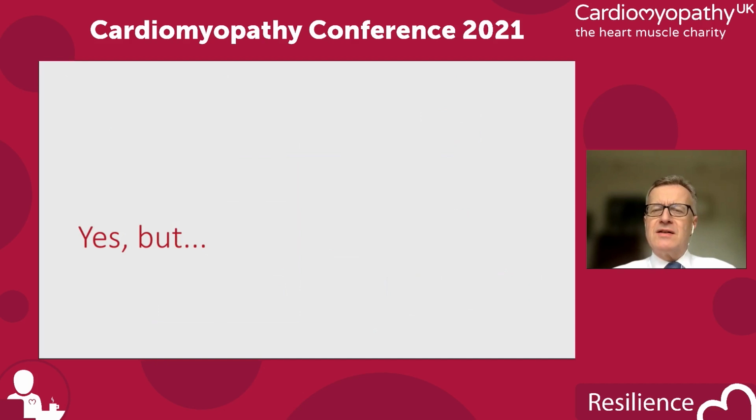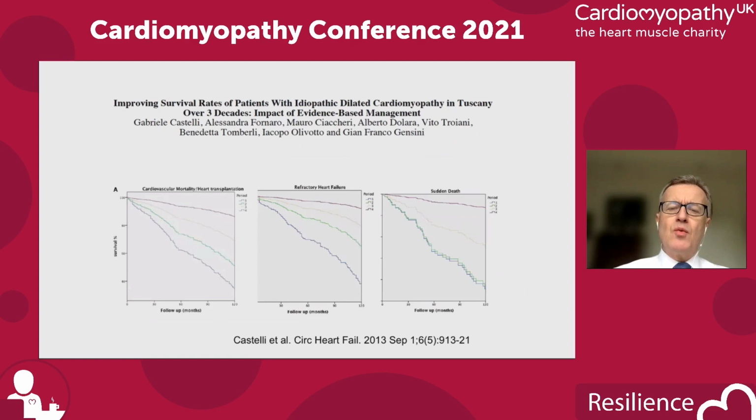Because in dilated cardiomyopathy, for example, we know that the conventional treatment with beta blockers, ACE inhibitors, spironolactone, etc., has an important impact on survival. These are survival curves from the 70s, 80s, 90s, 2000s in people with dilated cardiomyopathy, and the risk of complications such as heart failure or sudden death dramatically reduced simply by using beta blockers, ACE inhibitors, spironolactone. So what does making a genetic diagnosis bring to the table here?